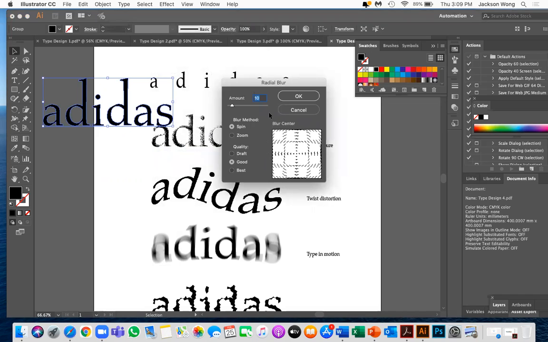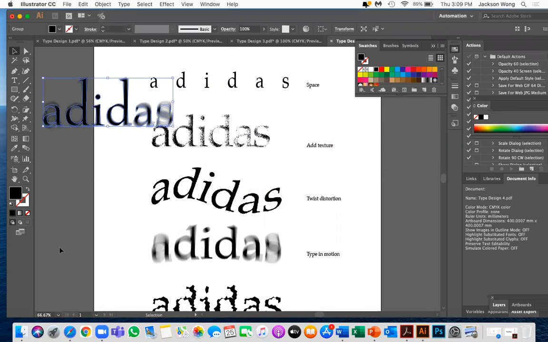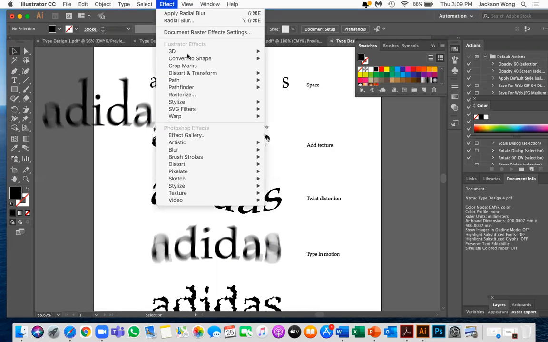You put about 8. It's very suitable for some logos, but if this is the product logo for a brand and it looks blurred, it makes you feel like headaches. So I repeat, you go to effect, Gaussian blur, radial blur.